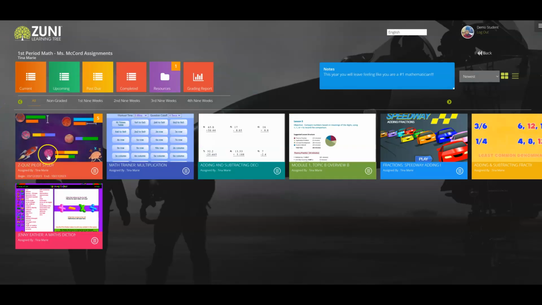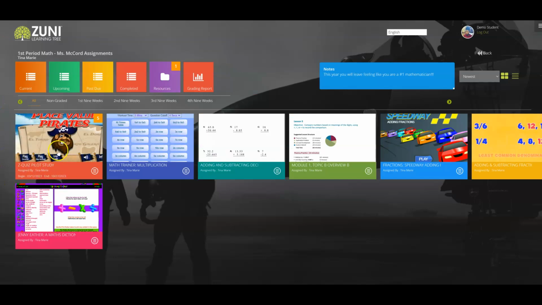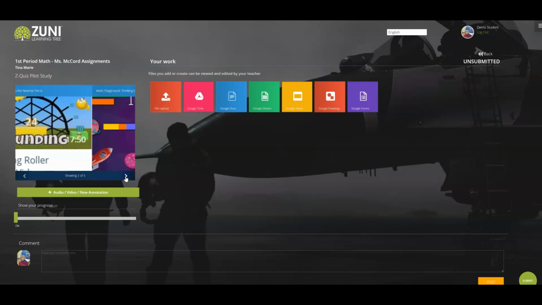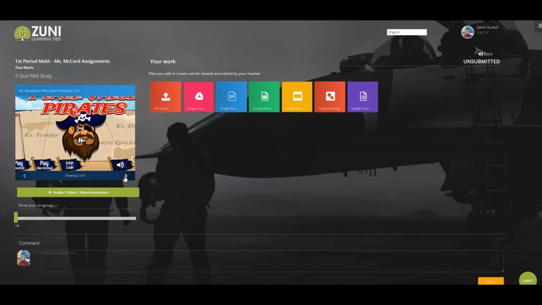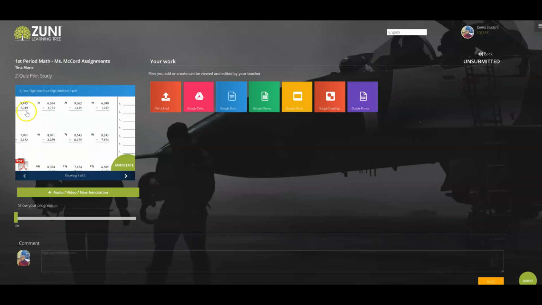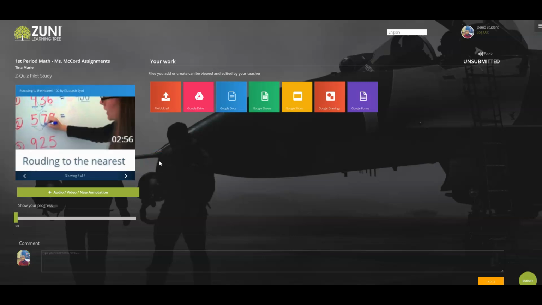So here in the mock-up, we show how there's a Z quiz pilot study. If I click on it, I'm going to be able to scroll through and see 1 of 5, 2 of 5, and I come through and see my different resources. And we'll work on that UI, UX as to how these are going to work. They're going to have to do one, then the other, sequentially, to be able to do them in a particular order. Then they can comment back and forth, and they can annotate or record while they're annotating in Zuni as well. So there'll be more put in the UI, UX on this part to gather specific data from students while they're working on the resources.